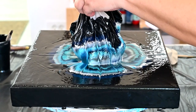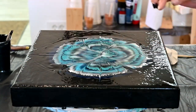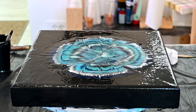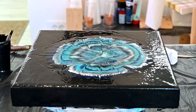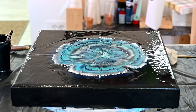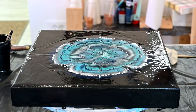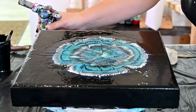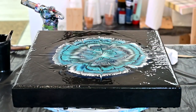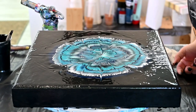Up towards the middle. Yay, I like it. And now I will torch. And at this point you can decide if you like it, if you like more of the negative space, you just leave it, or you can spin it out if you want to.